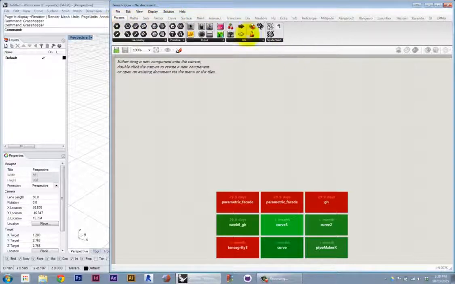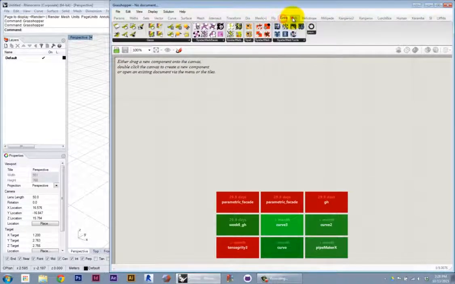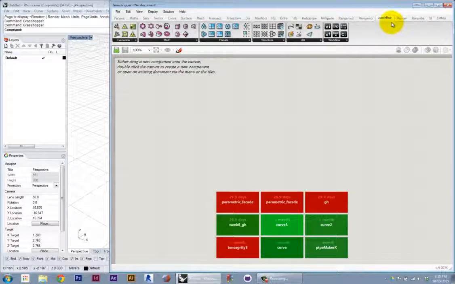So when you first install and open Grasshopper, you'll actually have only 9 of these tabs available. These 9 are the basic components within the basic Grasshopper installation. But what's great about Grasshopper, and the reason it's become so popular in recent years, is that it's actually very easy for people to extend and add new functionalities. So all of these extra tabs that I have here are just extra libraries that I've installed for Grasshopper, which actually give me new features and new ways to work with Grasshopper and Rhino.